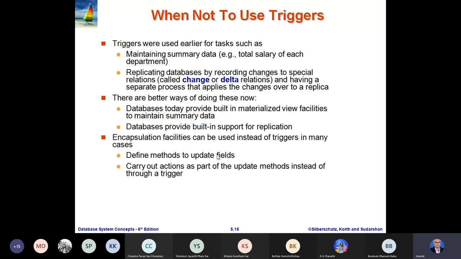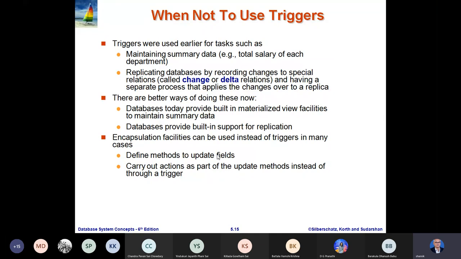Sometimes you may or may not use triggers. Triggers are very useful. If you remember, we talked about materialized views. We said that if we have materialized views, whenever there is some change in the data in the underlying tables, we have to update the data in the materialized views. Otherwise, the data in the materialized views will be stale. Today I have updated the materialized view and it is in sync with the base tables, and tomorrow I change the data in the base tables. If you do not accordingly update the materialized views, there will be inconsistency between the materialized view and the underlying table.